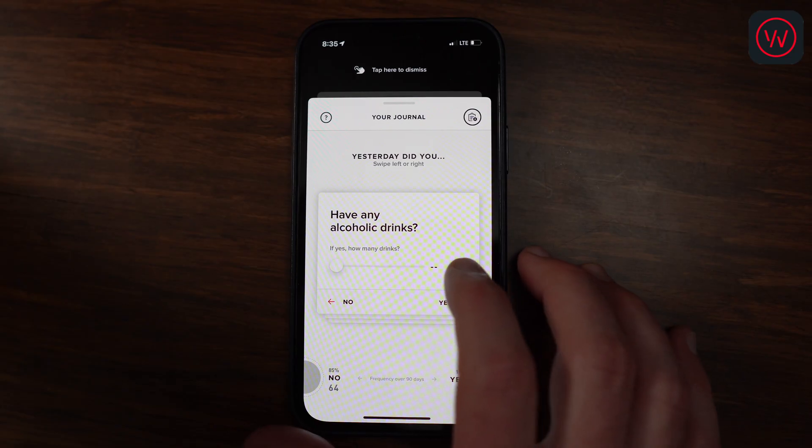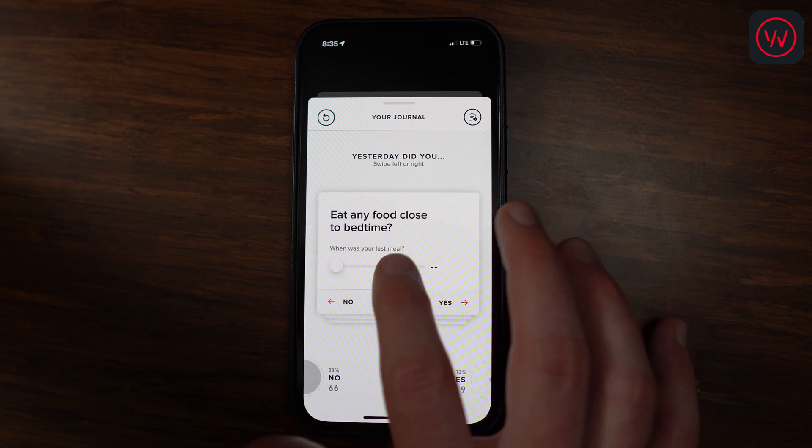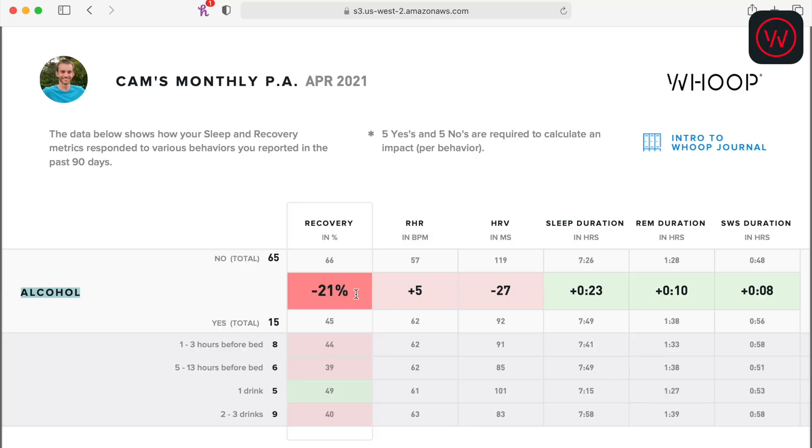Over the last few months, there were a bunch of days where I felt great physically and well-rested, but the Whoop band would tell me I had a recovery score in the red and under 30%. My resting heart rate and respiratory rate always seemed to match in both apps, but when I felt strong and Whoop told me I was weak, the difference was that I had a higher HRV in Oura and a lower one in Whoop. However, Whoop does have an advantage over Oura in how it presents long-term data. Each morning you answer Whoop's questionnaire — with variables like alcohol, marijuana, caffeine, or screen time in bed — and once you answer it 30 times, Whoop will find correlations and show how these inputs affect your recovery and sleep.